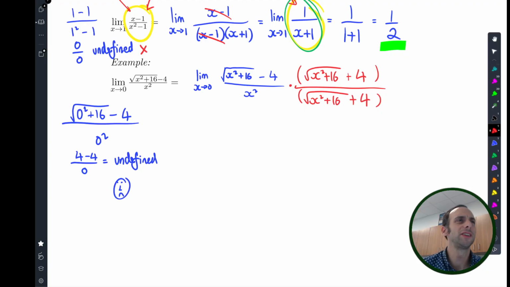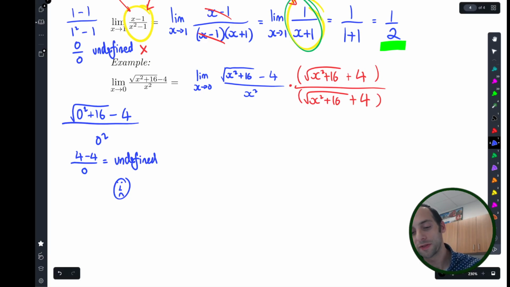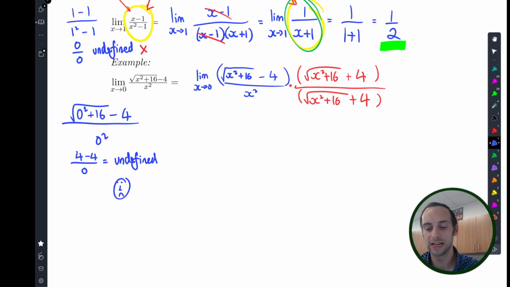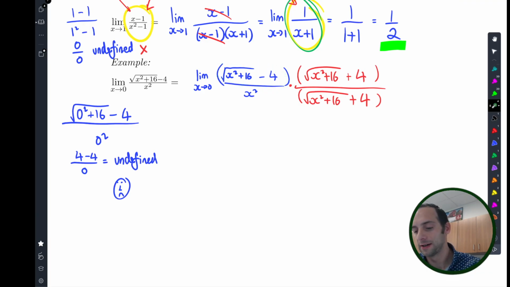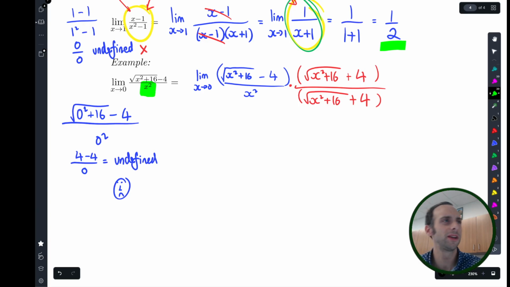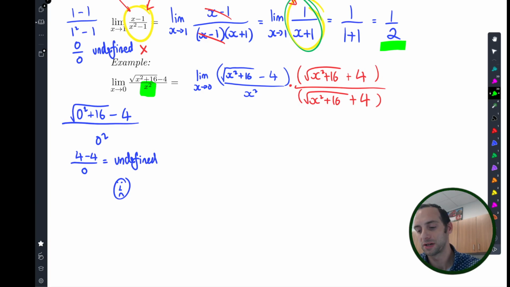Okay? So the conjugate here is just the square root of x squared plus 16 plus 4 rather than minus 4. And what that conjugate is doing for us is it's creating a difference of 2 squares between these two parentheses on top. Okay? Now the whole goal here is to get this x squared in the denominator to cancel, because that's what's causing the division by 0. So the hope is that this algebraic step, while it looks like we're making the problem more complicated, and we are for a moment, it's eventually going to lead to a simpler problem where we'll be able to direct substitute.